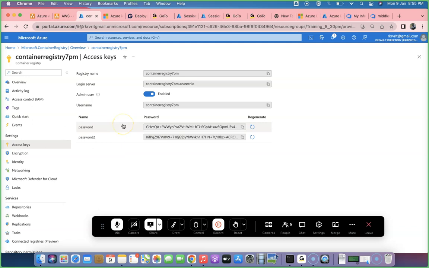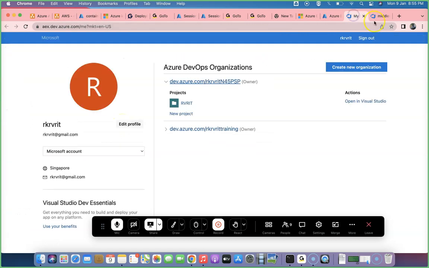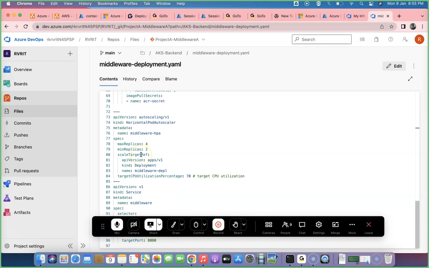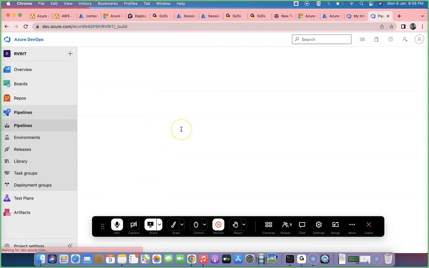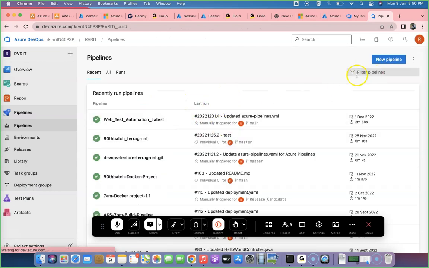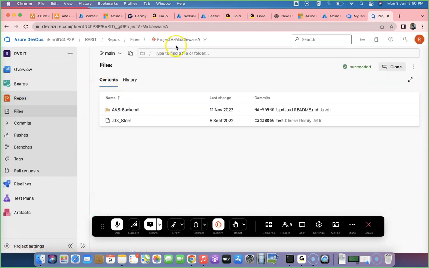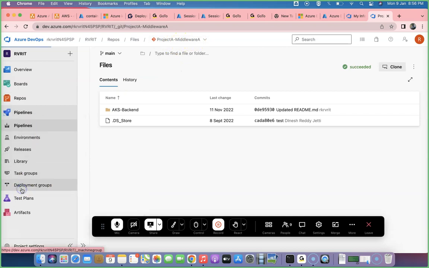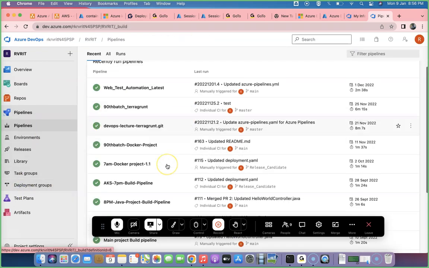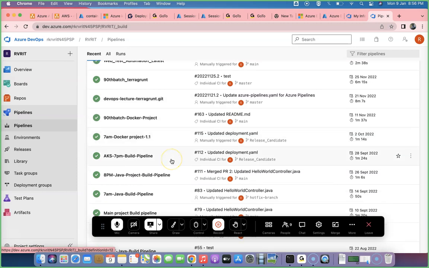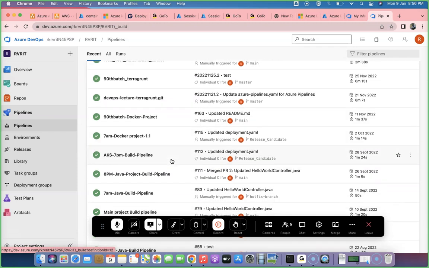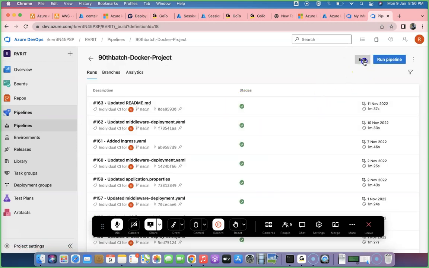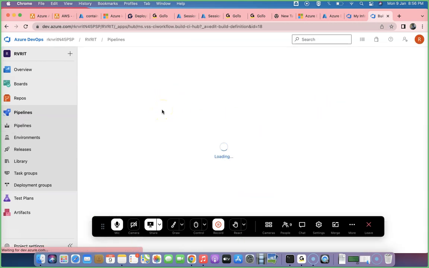Once my container registry is done, now I'm simply going to Azure DevOps. As part of my Azure DevOps, I think everything is all right. Now simply what I will do is go to the pipeline. As part of the pipeline, I can see some middleware, right? So let me go there and double check the repository. Project A, middleware A. I think I will use the same project always. Better I'll pick the latest one, whatever we have used. Maybe this is the best one I can use. Maybe the latest one, right? Let me double check this one.